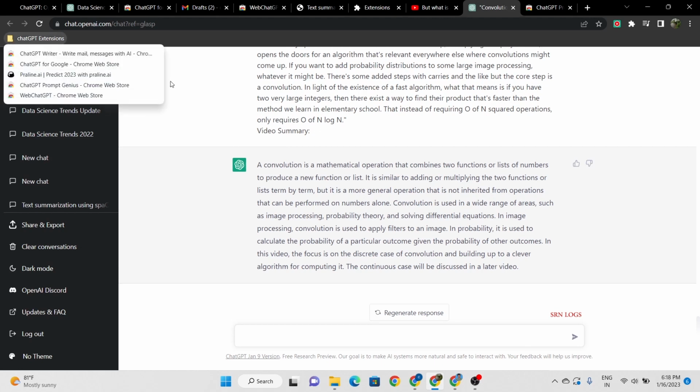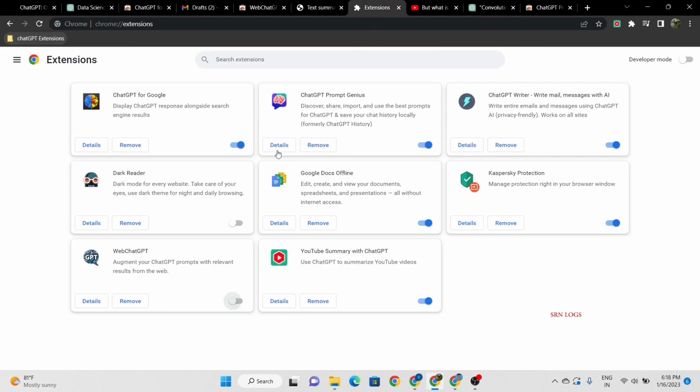So yeah, these are all the extensions, and they will be very, very useful for us. If you know any other extensions, please let us know in the comments so we will also get to know. It will be a collaborative way, so it will be very useful for everyone, for me and for others who are watching this.